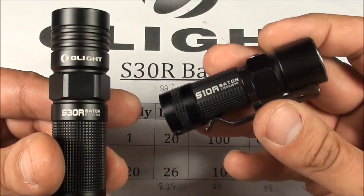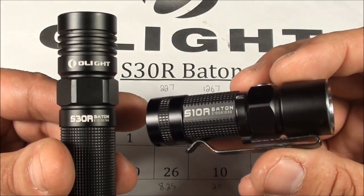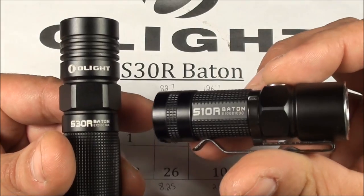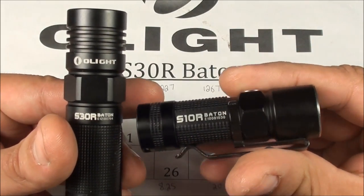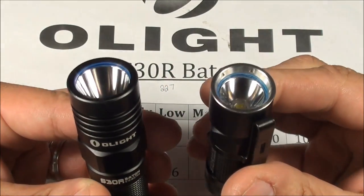Now that we've captured the lux values at the center of the hotspots for each mode on the Baton series flashlights, we need to figure out how to leverage that to determine when civil twilight is reached and at what distance for each mode. To do that, we're going to use something called inverse square law. I'm no expert at inverse square law, so I'm going to have to bring in a pinch hitter. Let's bring out Hurley Smith, inventor of the pocket protector, to describe inverse square law and how we can use it.